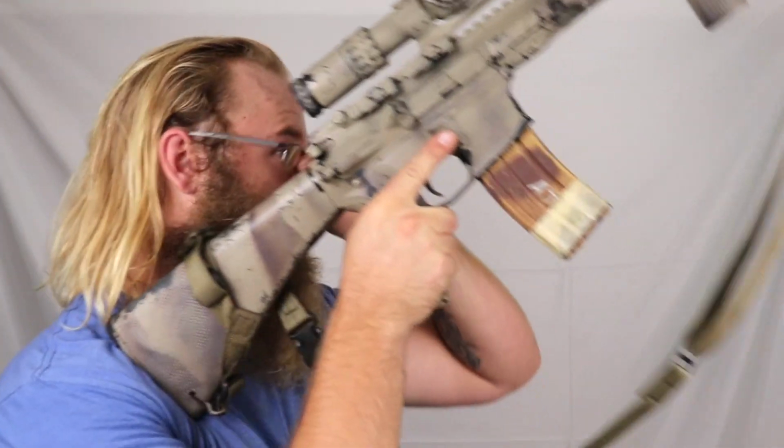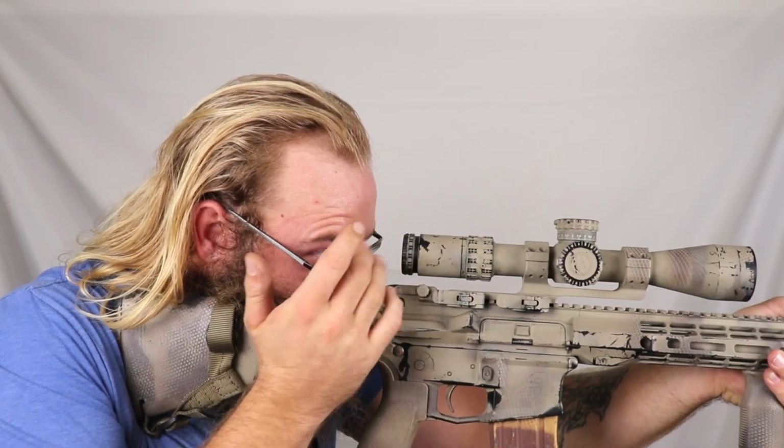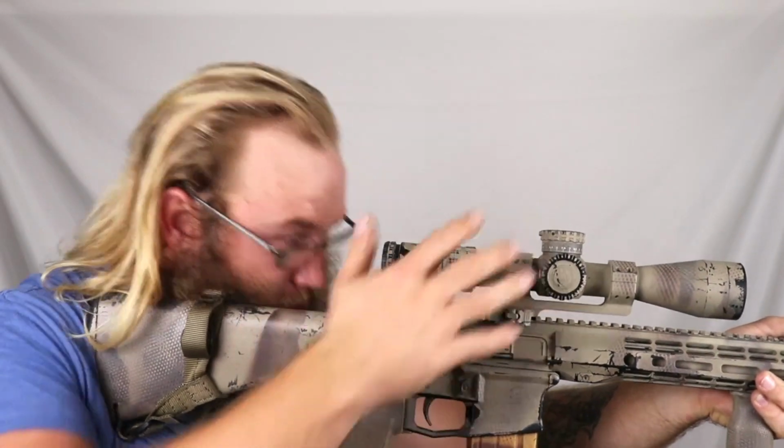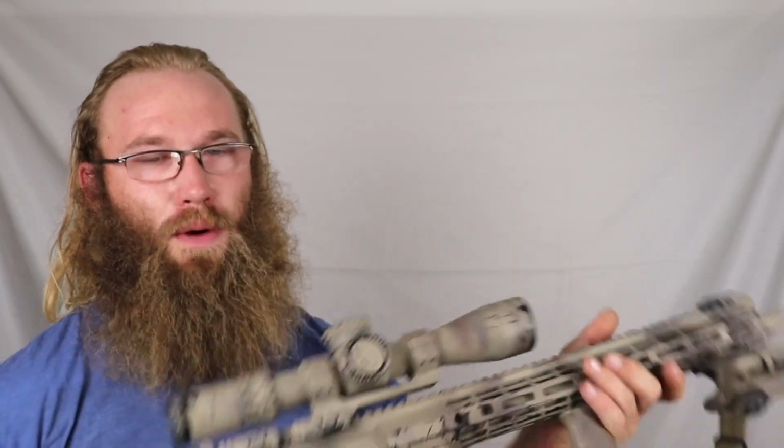Okay. Other thing you have to worry about with this too is eye relief, right? So when you shoulder the gun, where is the spot where you have the proper eye relief? If you mount it on and it's too close or it's too far, you gotta find that Goldilocks sweet spot right there in the middle where everything lines up, and you're not having to shift your head forward and back a bunch. You want your optic mounted there correctly. And there's videos on that. It's something to consider when you're setting up your rifle. All right.